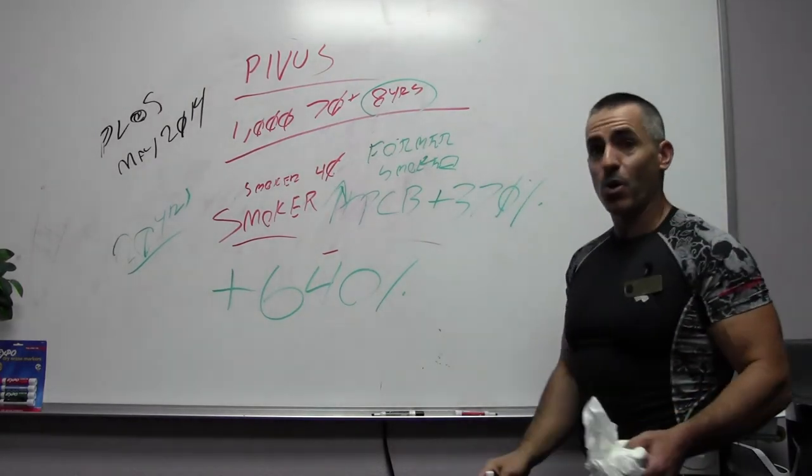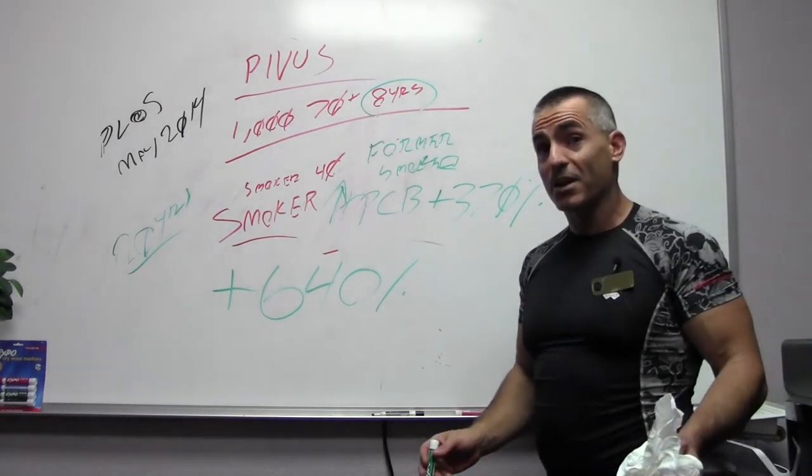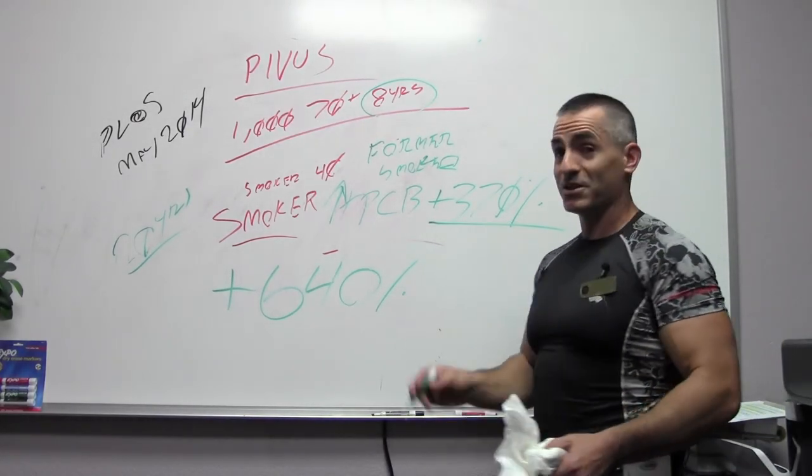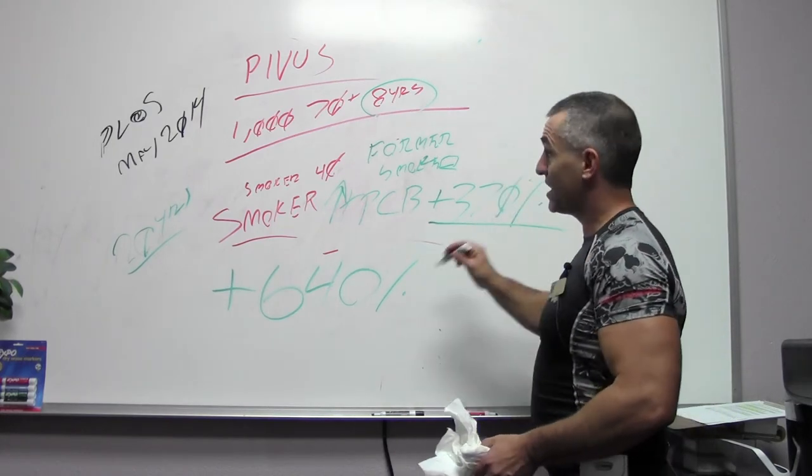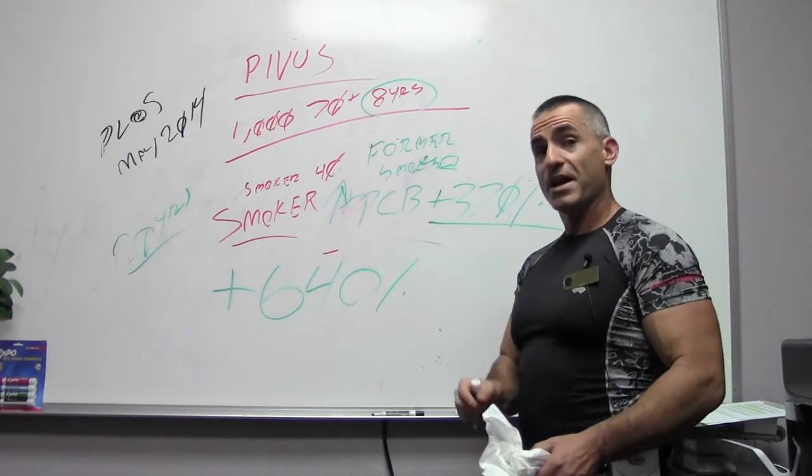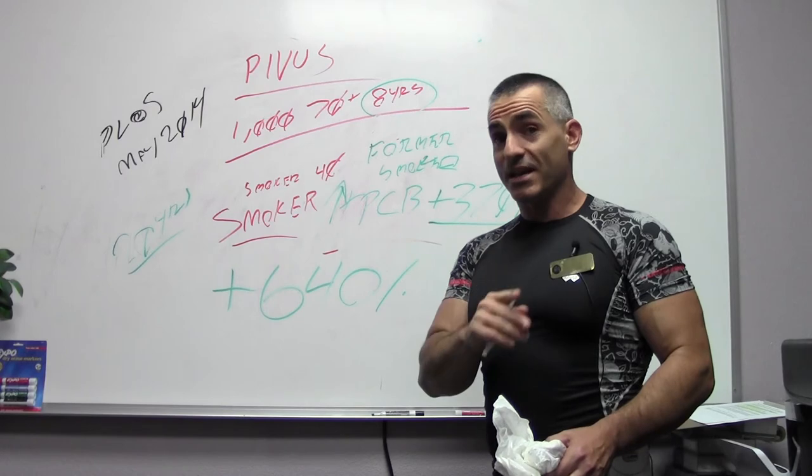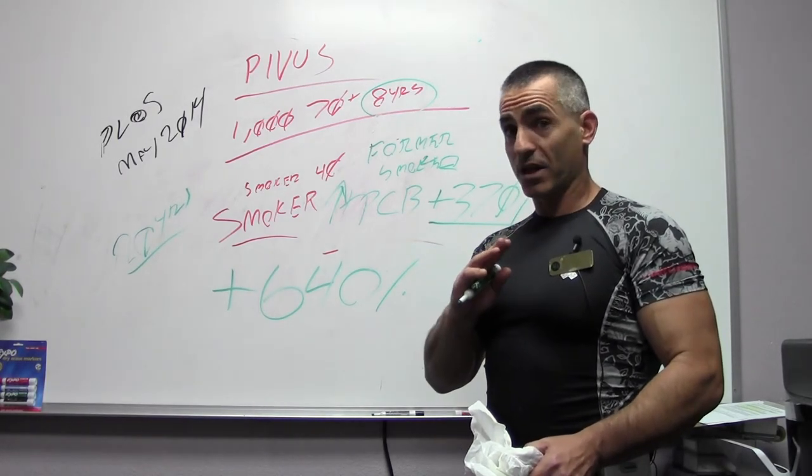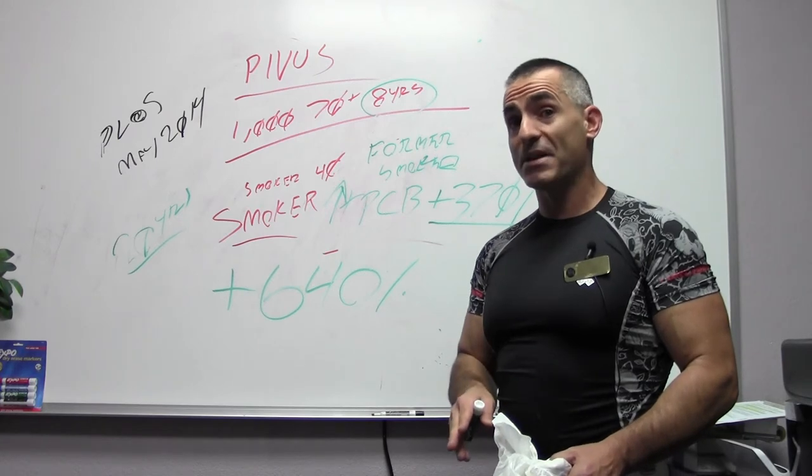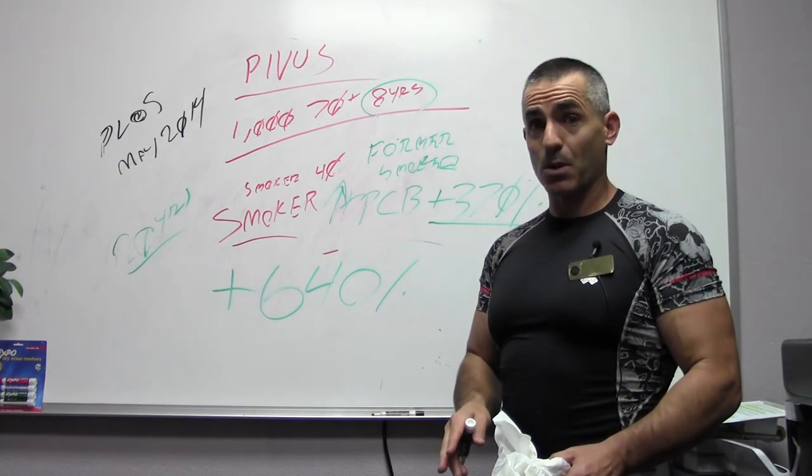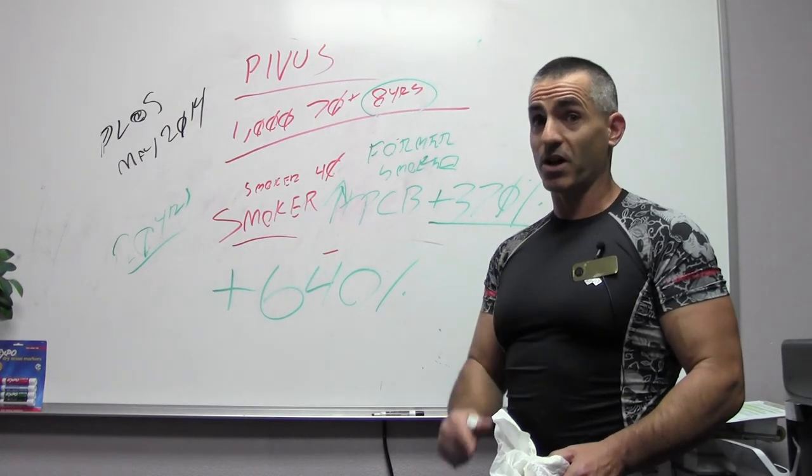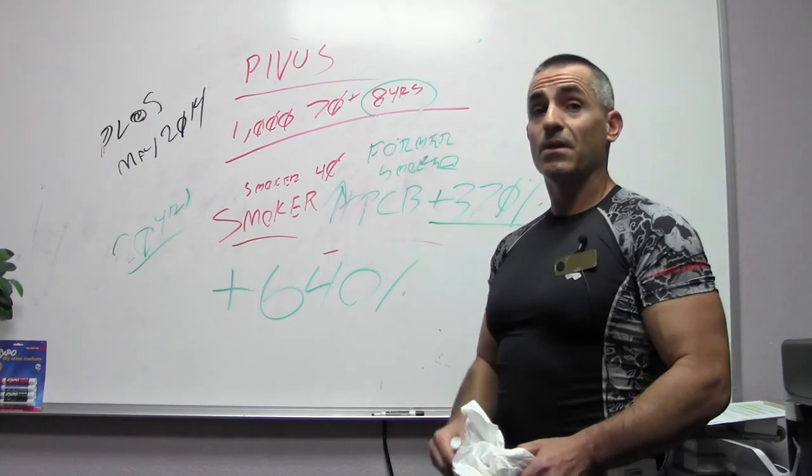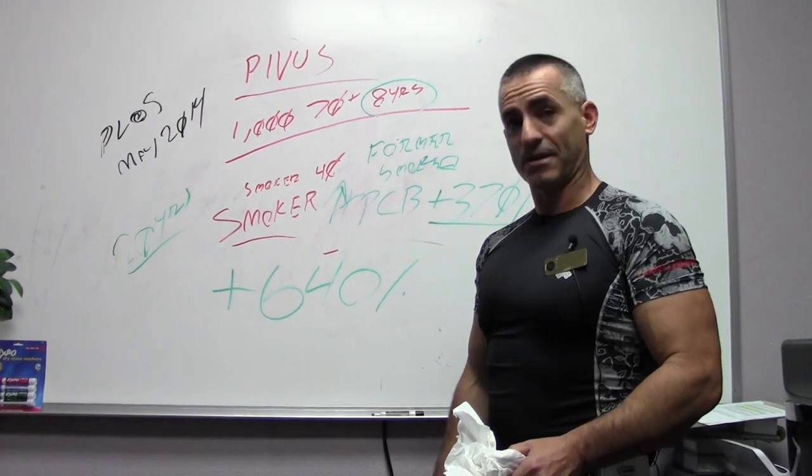I don't want to basically doom anybody, but here's the catch. 370%, if you were a smoker at all, it is really a good idea that you eat as clean as you possibly can. Go organic, avoid a lot of plastics or chemicals that may be high in PCBs. Definitely stay away from processed meats and especially processed butters. Public Library of Science, May 2014. Thank you.